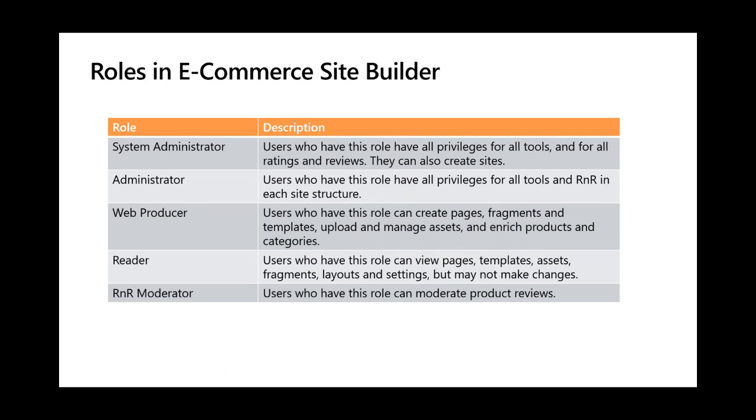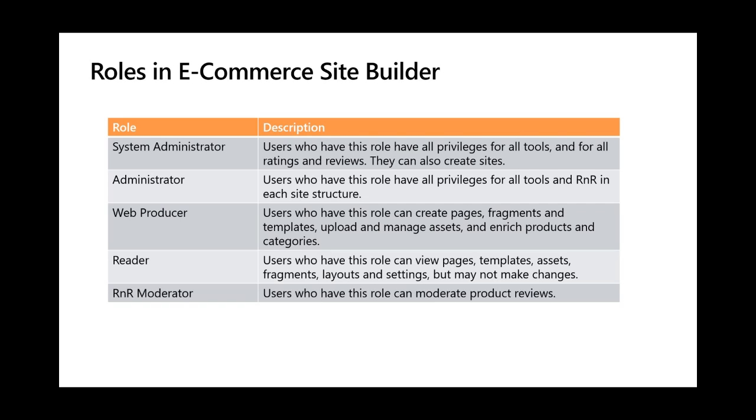And we also have the web producer role. And this is a role for users who can create pages, create content fragments, and templates. They are uploading and managing assets in the CMS, and they can even build off of the templated product pages that we have within the system to give them additional marketing content if needed. And we do that similarly with category pages as well. So the web producer really is creating the look and feel of the content, and they have the ability to do that throughout the Site Builder tool.